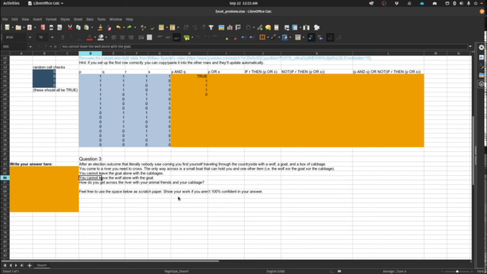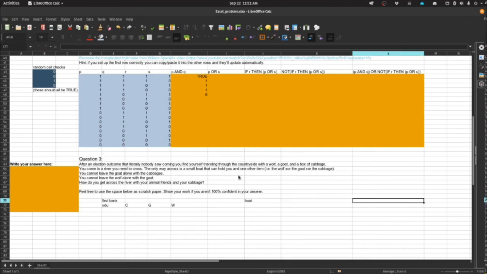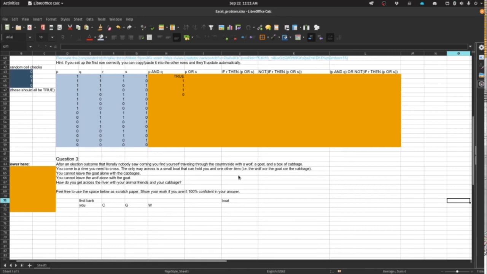Well, we can check the condition of the items you leave behind with a simple truth table, right? So we've got, say, our first bank of the river. There's going to be ewe, cabbage, goat, and wolf. There's going to be the boat, and then there's going to be the second bank.